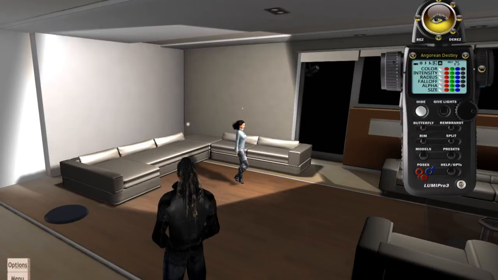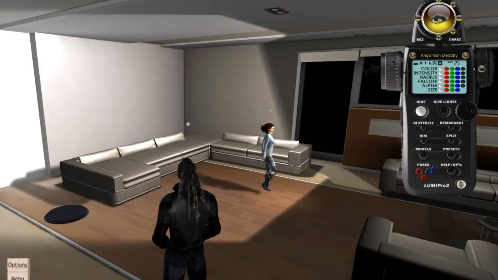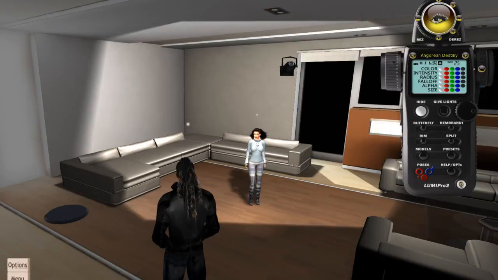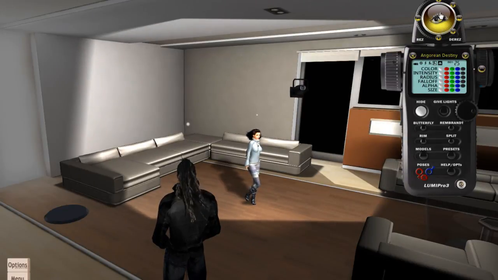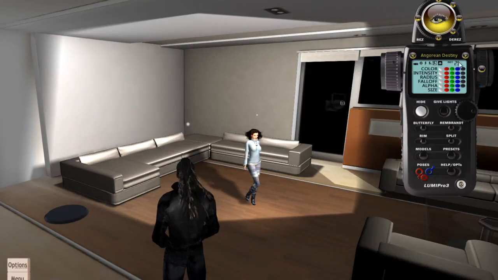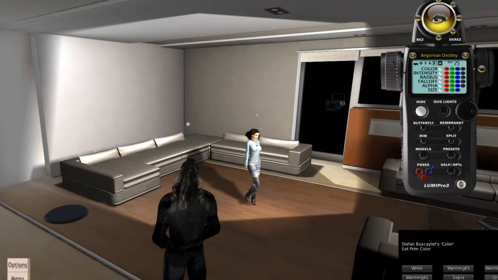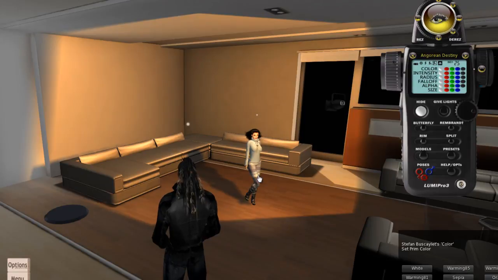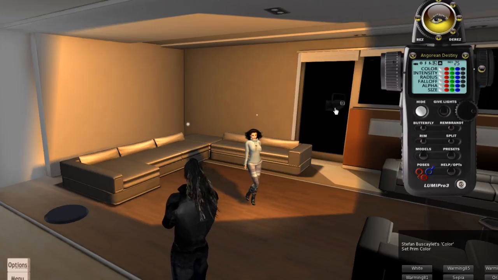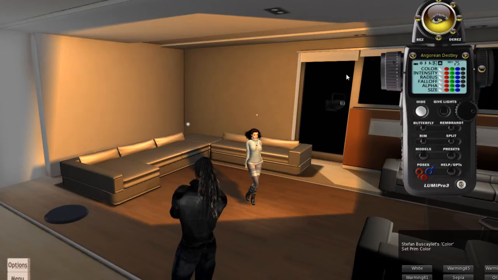It'll work in zero-res sims. It'll work in non-res sims. It'll work in zero-script sims, and then it effectively manages just the same. Notice I can move its position. I can set its color. I can do anything that I can do on a resable projector. I can also do with this wearable projector. She can wear more than one, although when you get the lights, it just gives one. You would just have her make a copy and give her another one. All right, guys, that is the projector system as part of LUMIPro.